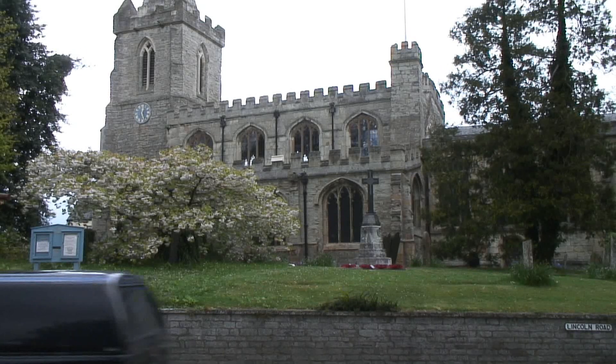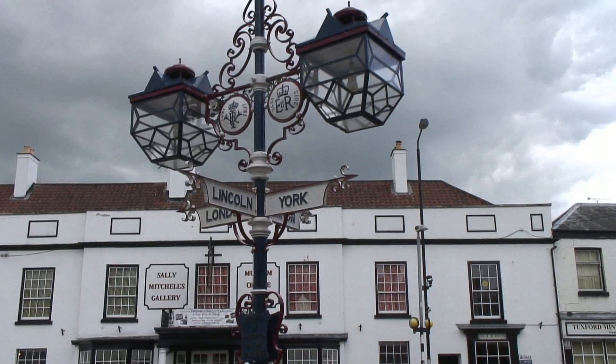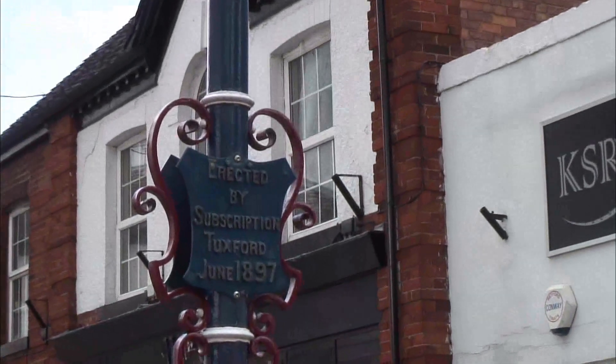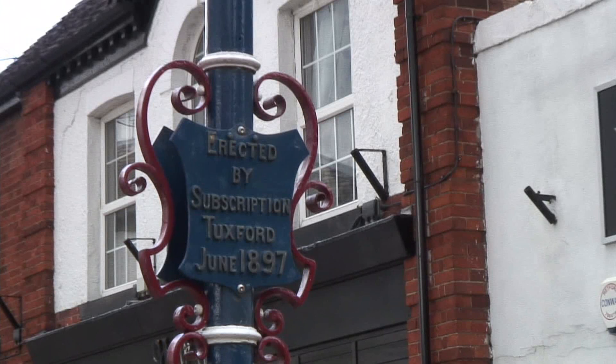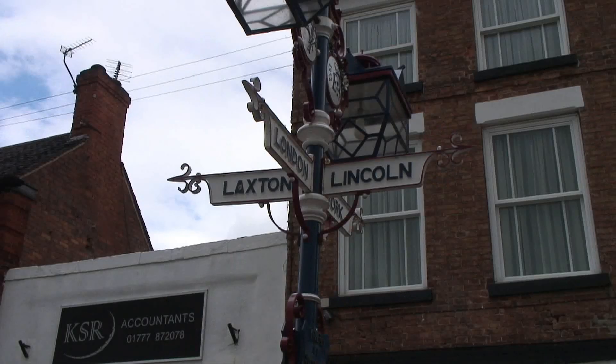As you can see from this vicarage, it's very leafy and very large, and reflects the number of servants and people that would have been working to support the church in the early centuries. As you can see from this sign, originally erected by subscription in June 1897, which was refurbished and replaced in this location right in the centre of Tuxford for the Queen's Golden Jubilee. It shows the significance of the old A1, which was the Roman road — the main London to York road, and also to Lincoln.